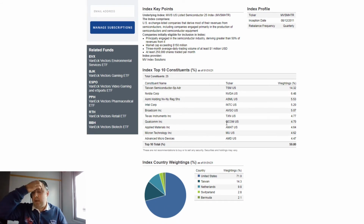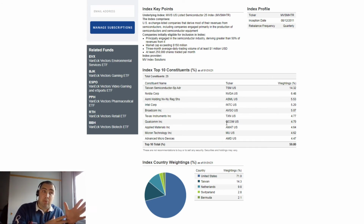Now, this is the reason why I said I was interested, because I do like AMD, and I love other semiconductor companies such as Nvidia and Qualcomm. Those are sort of my top three. Semiconductors, guys, are also called chips. So why am I so interested in this? I mentioned in the AMD video that there's a strong demand for chips in the industry, in particular in the EV market. There are cars that are not being built at the moment because they do not have enough chips. In other words, the supply is not meeting the demand.